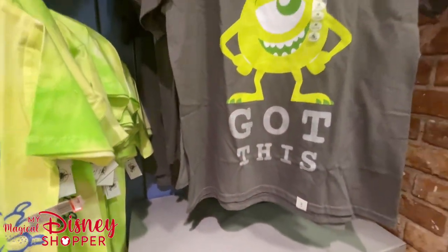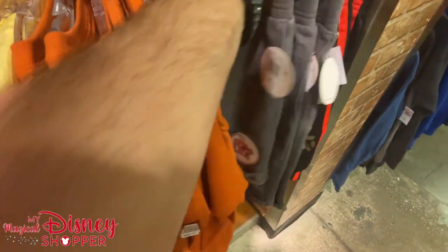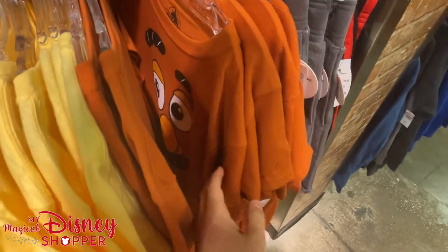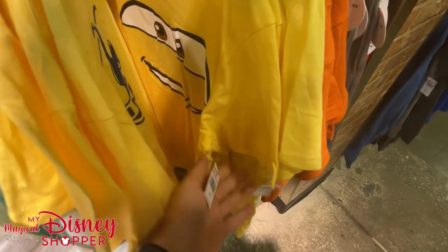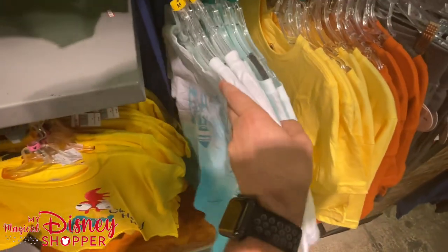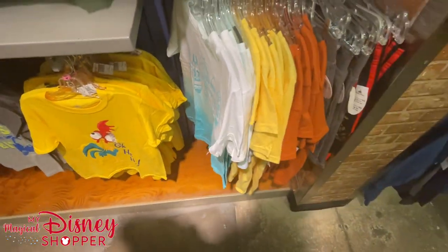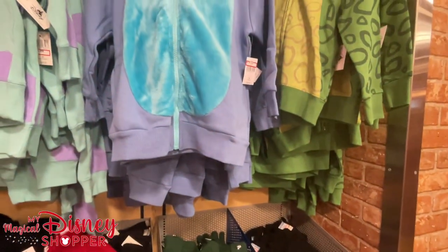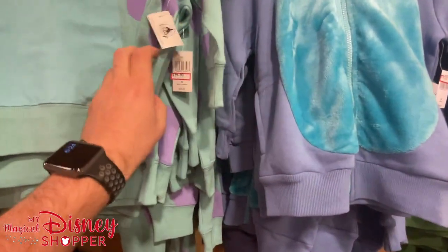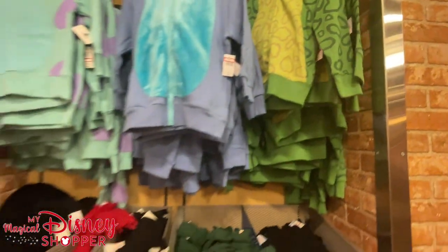There's a Stitch shirt — I still haven't actually seen all of Lilo and Stitch. A lot of similar clothing to the other outlet, which is nice because having two outlets means they get apparel from different parts of the park. The Stitch hoodie is $19.99, Sully hoodie $14.99, and Rex $14.99 with a variety of sizes.